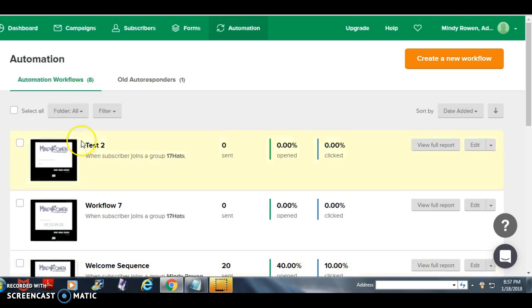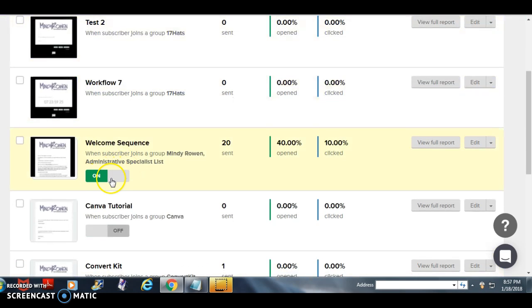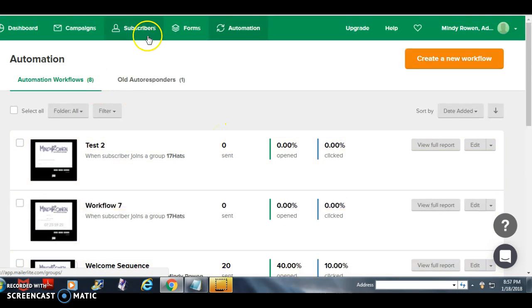So once you get all of your emails filled out and you have all your delays and everything set in, it'll give you the option to turn it off or on. And even if it's on and you decide you want to add more content, you could still go back in and edit. I think that covers everything. I've had a couple of different issues today with text, so I'm sorry if I missed something. I may have covered it in the last 1 or 2 videos that I did that didn't go through.